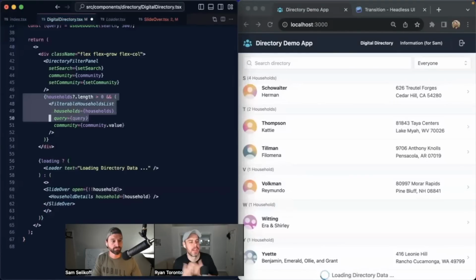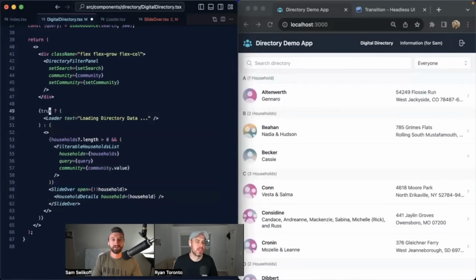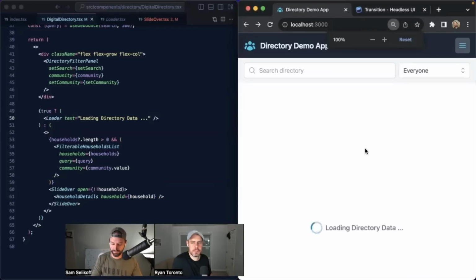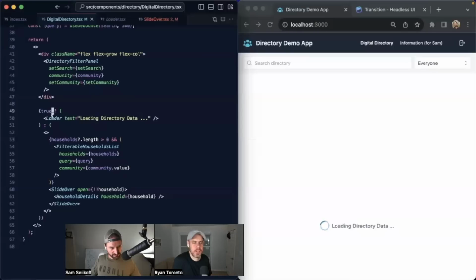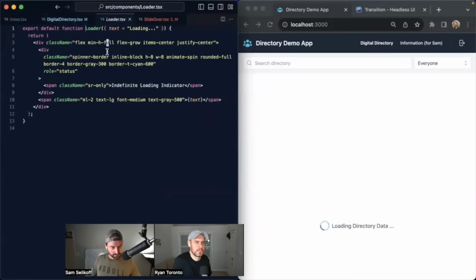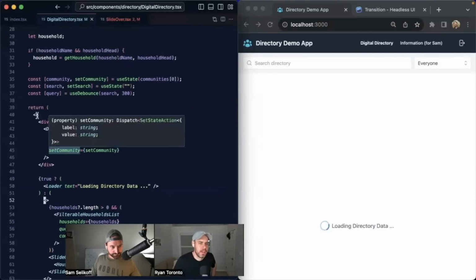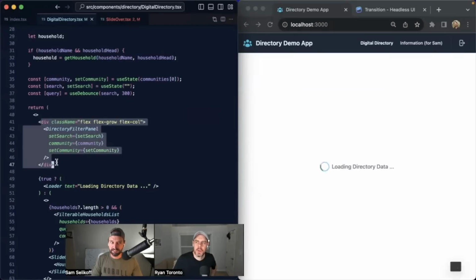Right. So I think my question is, what elements do you want inside here? How do you think about this? What elements do you want inside the loading thing versus outside the loading ternary? Right. And also, why is this not, it looks a little, maybe it's just because of this, but I feel like it was higher up before, wasn't it? I think so, yeah. Well, go back, because we might have some more stuff. We're rendering a directory filter panel. Does that always get shown? That was always shown before, I believe.